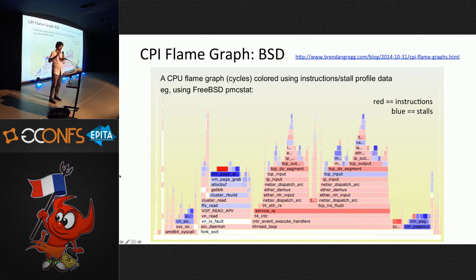Were they more instruction retires, or were they more stall cycles? Because if they're more stall cycles, then you need to do memory tuning. So how can I do zero copy? What are my NUMA settings? Can I just do less memory I/O to improve performance? Or switch to a system that has a better memory subsystem. If it's more red, then it's cycle bound, or instruction bound, and then there are different actionable items. So look at reducing code, using different order algorithms and so on. We've automated these at Netflix, so the OCA team uses the CPI Flame Graphs for doing performance analysis.